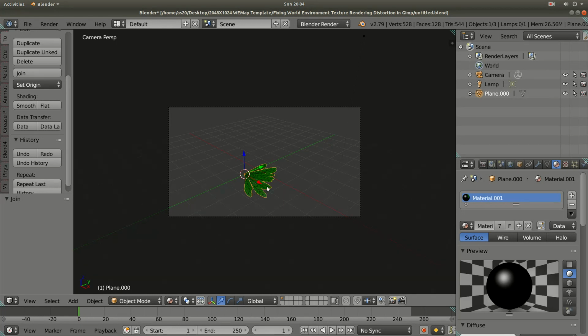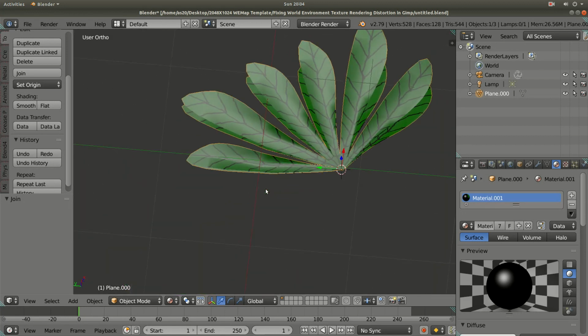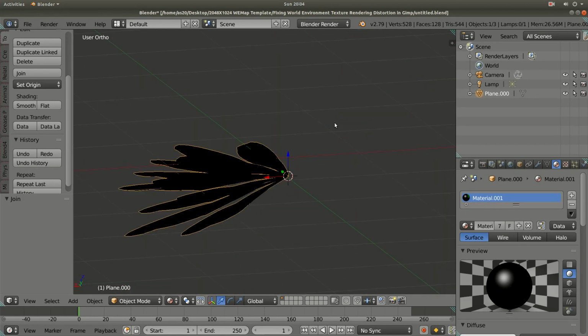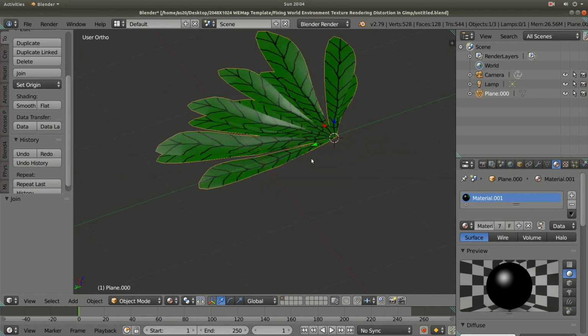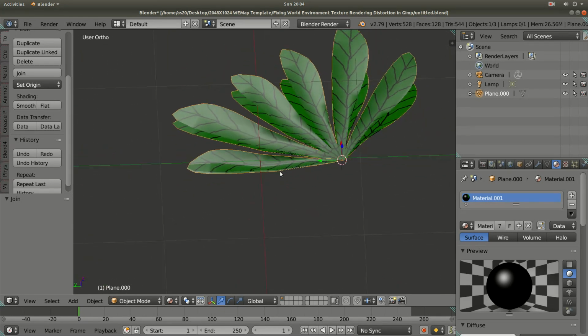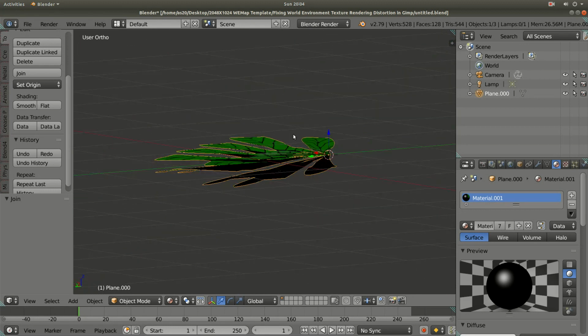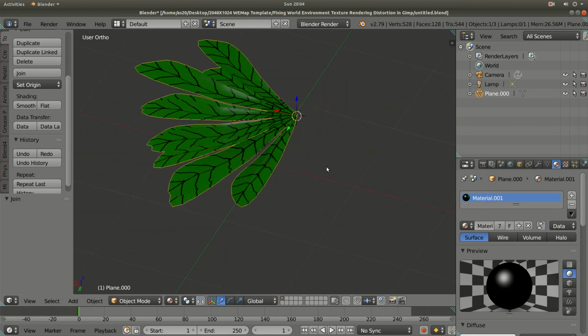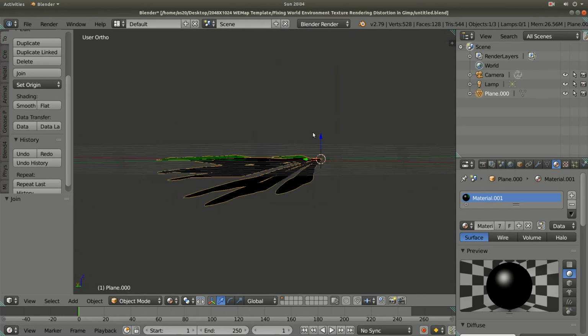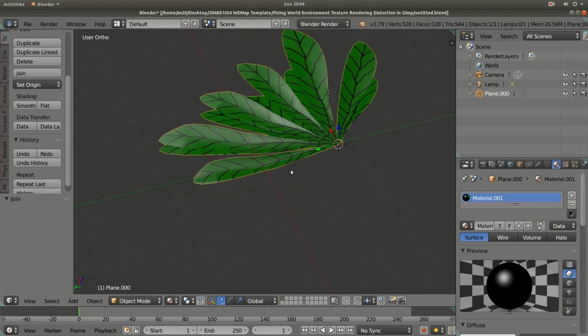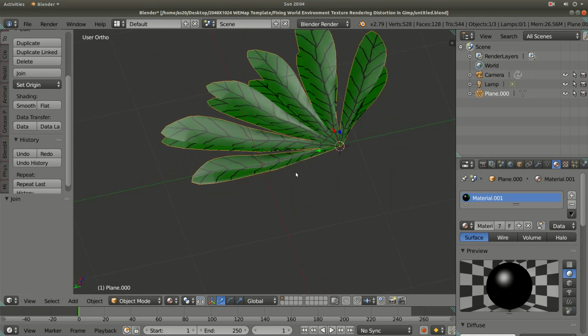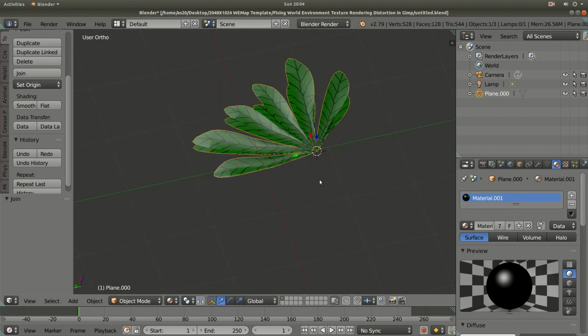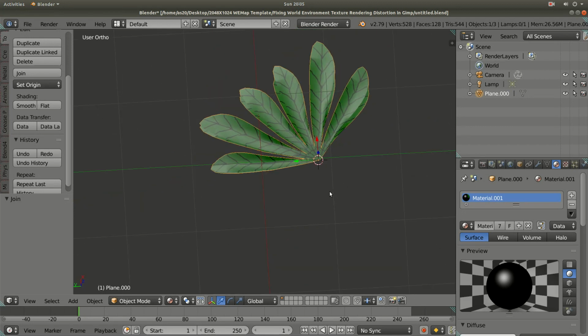And now in this way I can see that a bunch of leaves has already been created, and this way I can repeat the same thing until I am getting the final look as I want.